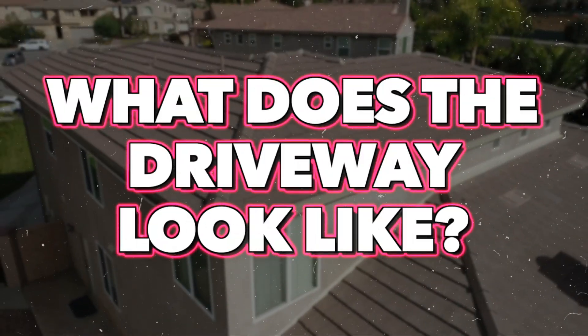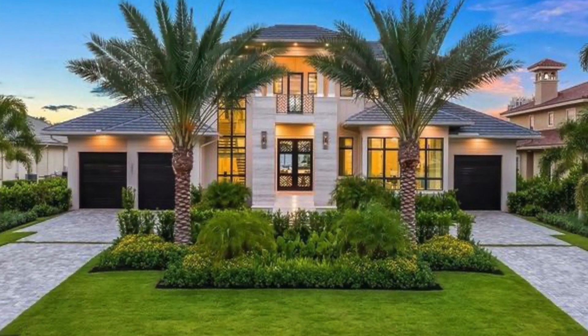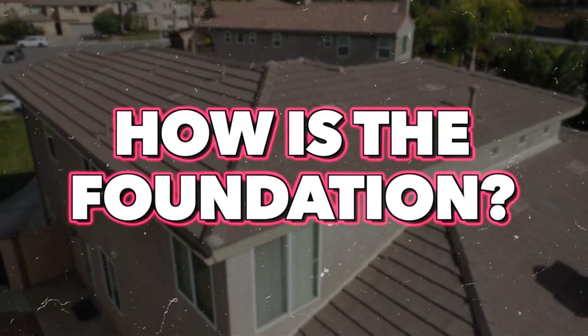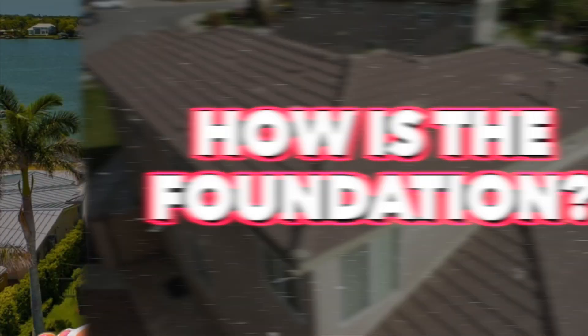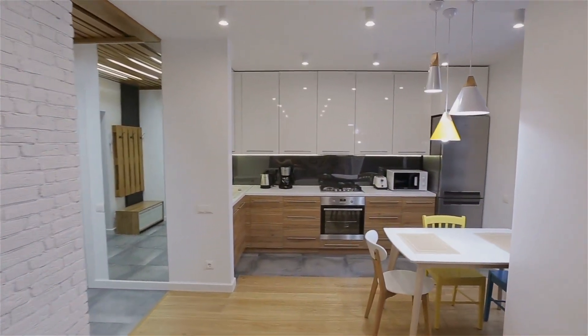What's the driveway look like? Is it paved? Does it have pavers? Aesthetically, what does the house look like when we pull up for curb appeal? That's important. Now we're looking at the structural elements — how's the foundation? We'll be walking around the entire property, making sure that the integrity of the walls is there and checking for any signs of water damage or leaks.